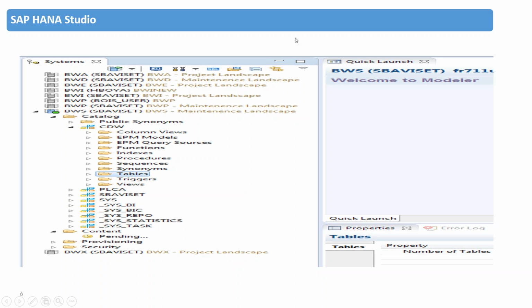In such cases, we can go ahead with these triggers. That means interaction between the different tables based on the operations we perform on one particular table.